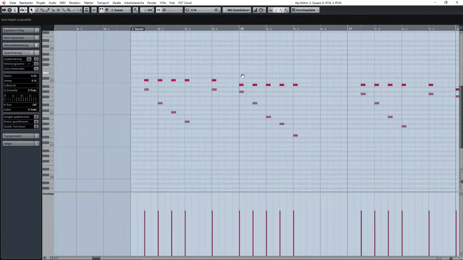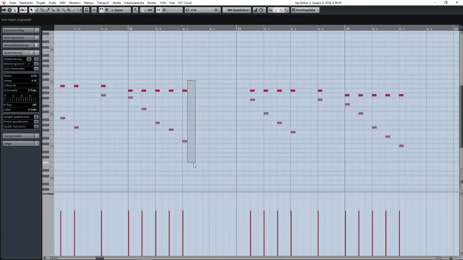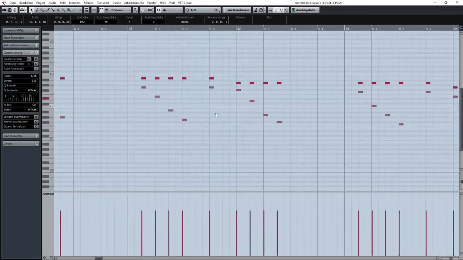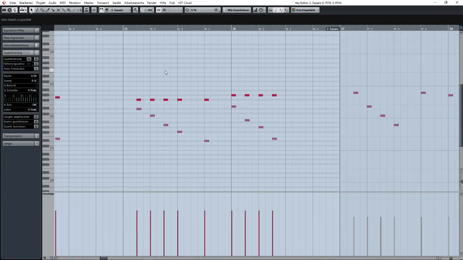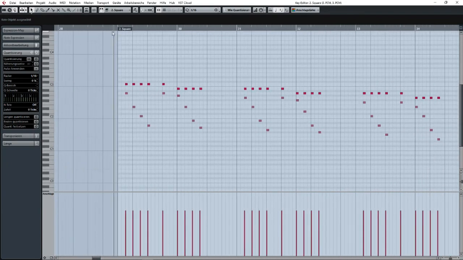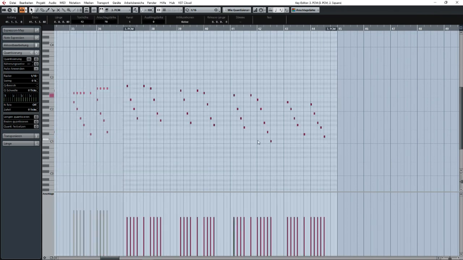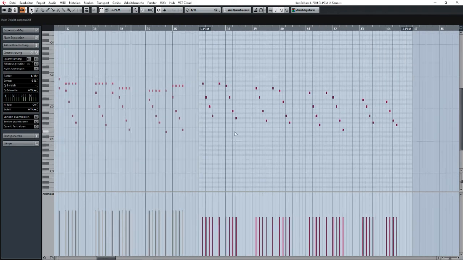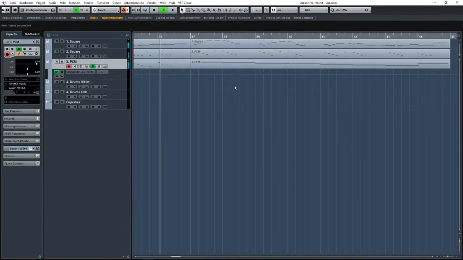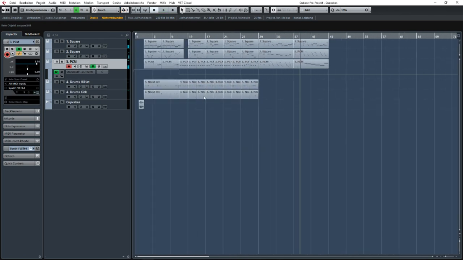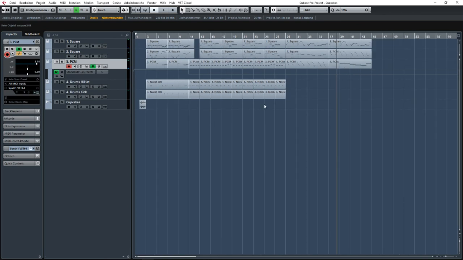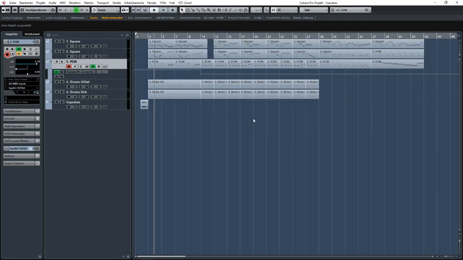Okay, so I wanted to clean this up, because I don't like this last note here. Listen to this, sounds way better rhythmically, in my opinion. There we go, it's way better. Okay, I actually like this version way more now, mostly because of the delay. Yeah, I guess that's it for cleaning everything up.